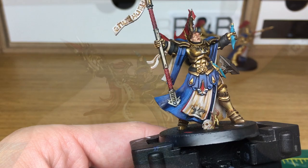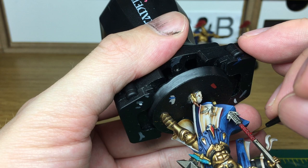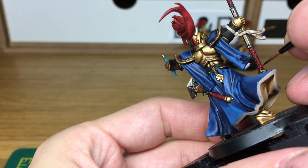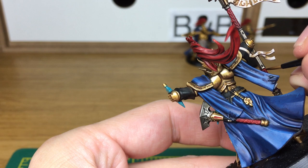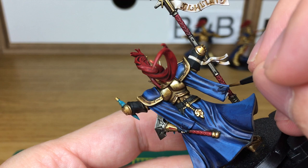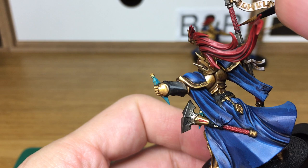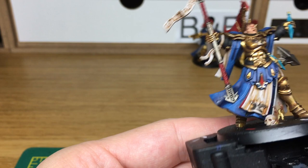Now returning to Citadel Mephiston Red, we're going to be doing highlights on the staff and also putting some colour back onto the hair. When we come back, we'll have all the Mephiston Red done.